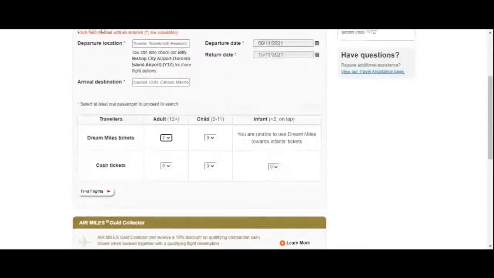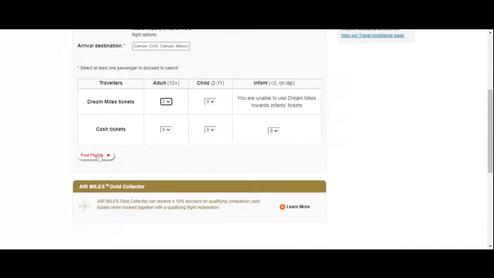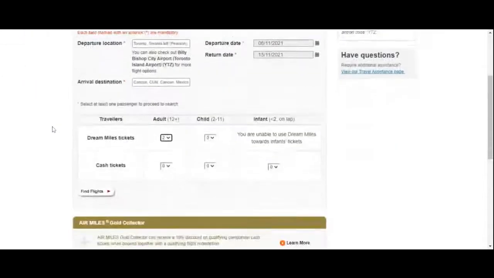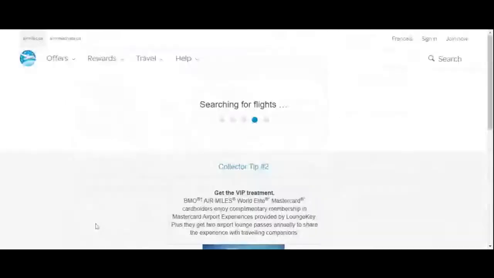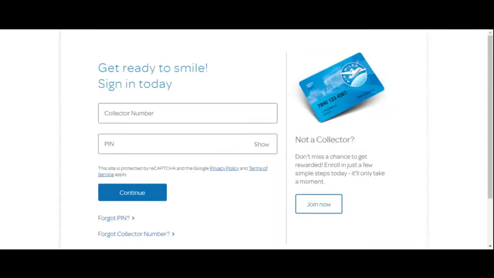Okay, this is a weird label. So number two, find flights. Why isn't it just search, right? Because really I'm searching, but I was thinking that find flights will take me to another place, but search would actually just be familiar and standard with what we've seen. Tell me I'm actually searching. Okay, great. What happens? Oh boy.